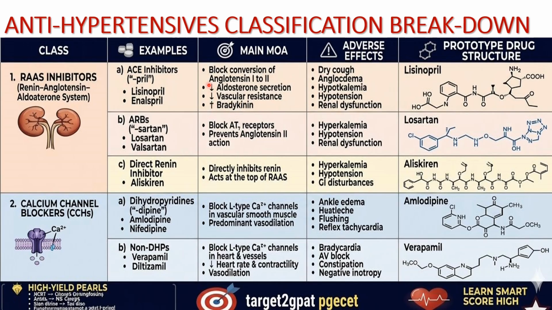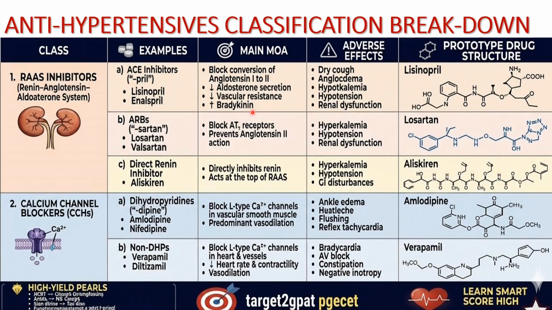Along with that, another major bonus point to be remembered here in the mechanism of action. Along with these three we already know from the flow chart, another bonus point to be remembered in view of your NIPER, GPAT, PGECET exam is the increase in bradykinin. ACE inhibitors have the specific mechanism of action of causing an increase in bradykinin. This bradykinin is the peptide which is generally released and involved in direct vasodilation.